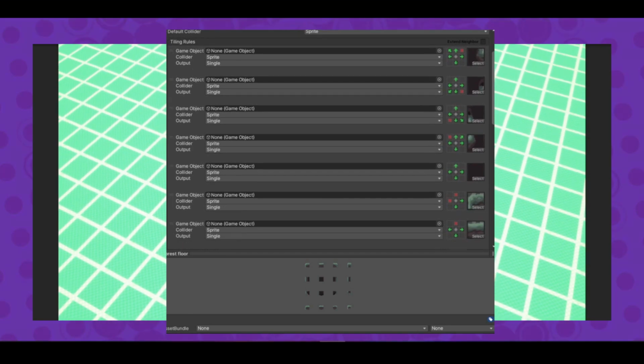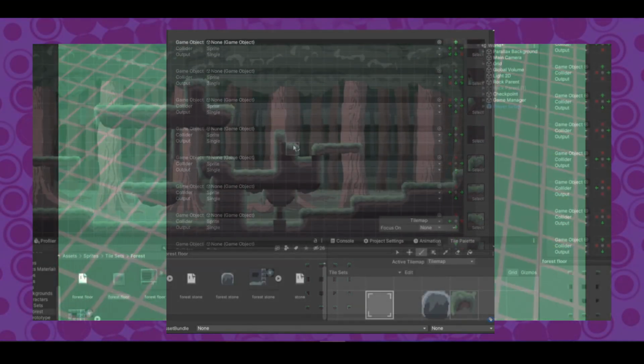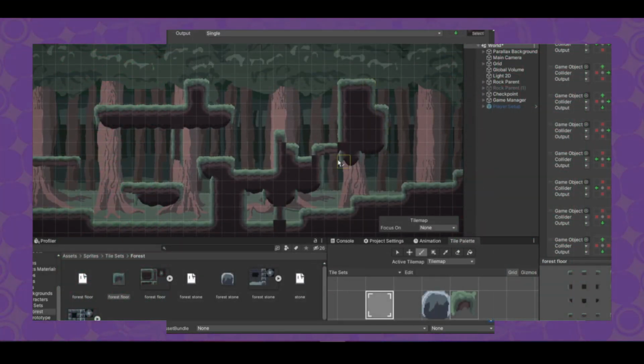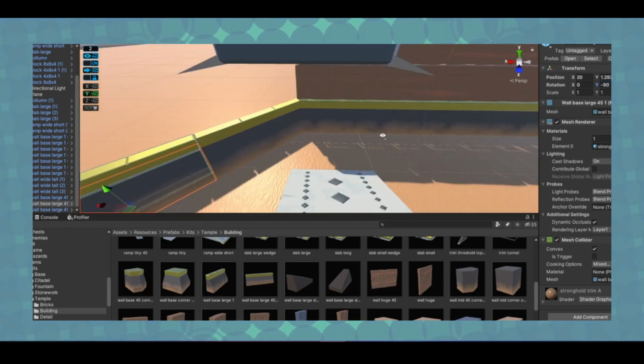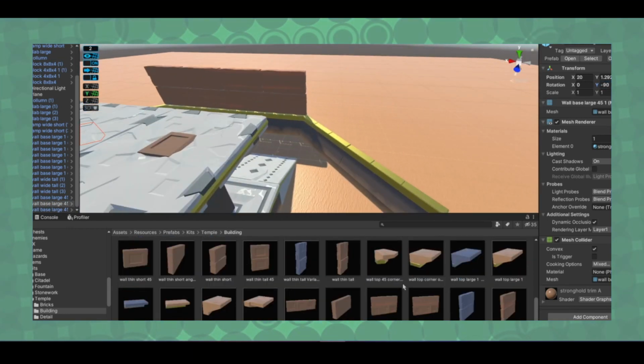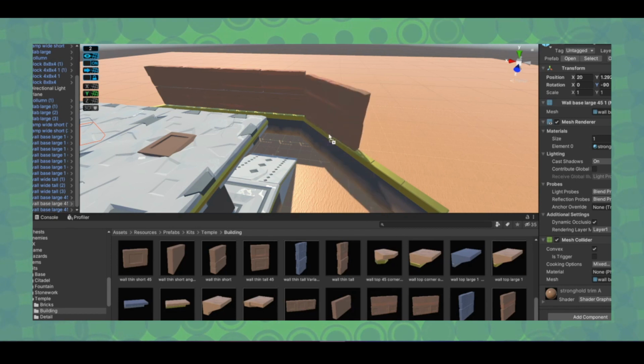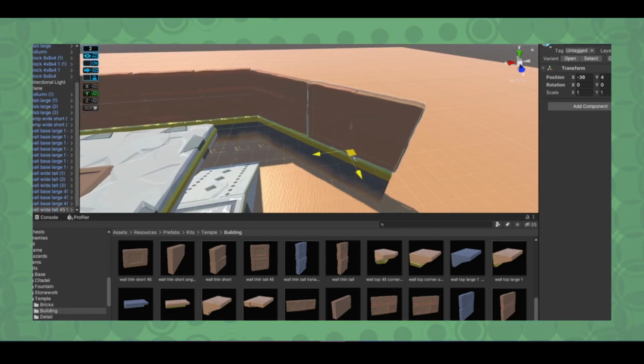A good example of that would be the 2D tilemap rule tiles. Of course, the more intricate you make these rules for placing stuff, the harder it is to make the pieces to begin with, so that goes against the initial reason for making it. Another issue with the grid approach is that stuff tends to be in blocks or squares, so doing angles is more awkward and difficult.